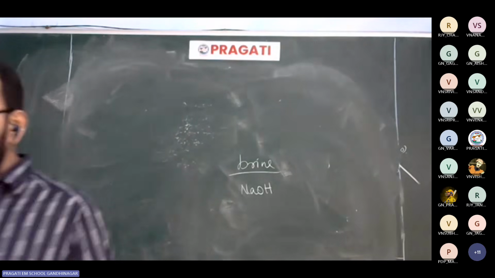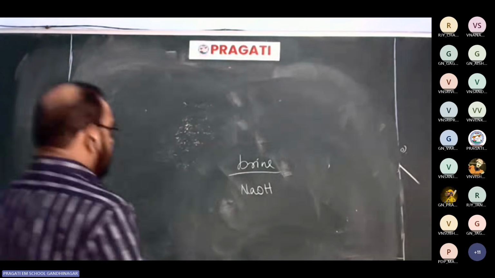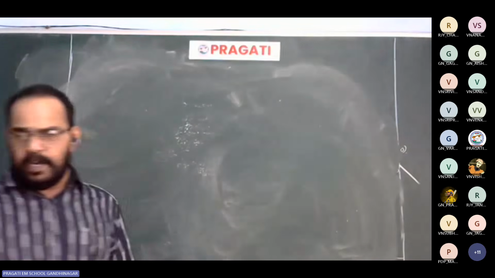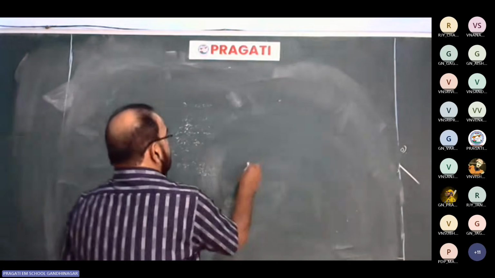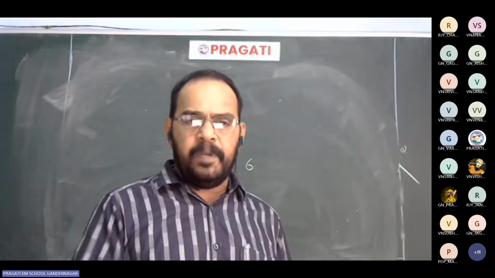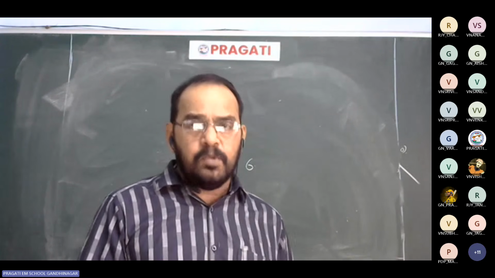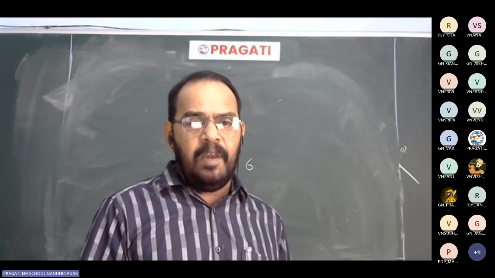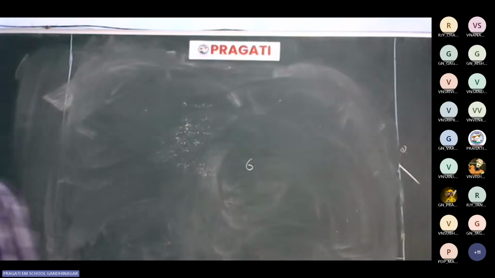The pH of our soil: we use different types of fertilizers depending on the pH of our soil. Generally the pH of soil is slightly acidic, 6 to 7.5, slightly acidic to neutral. If the pH of the soil is too extreme, we cannot do any cropping in that soil. If the soil is more acidic, we will add basic fertilizers to it. Generally the pH will be acidic only; very rare cases only we can find otherwise.